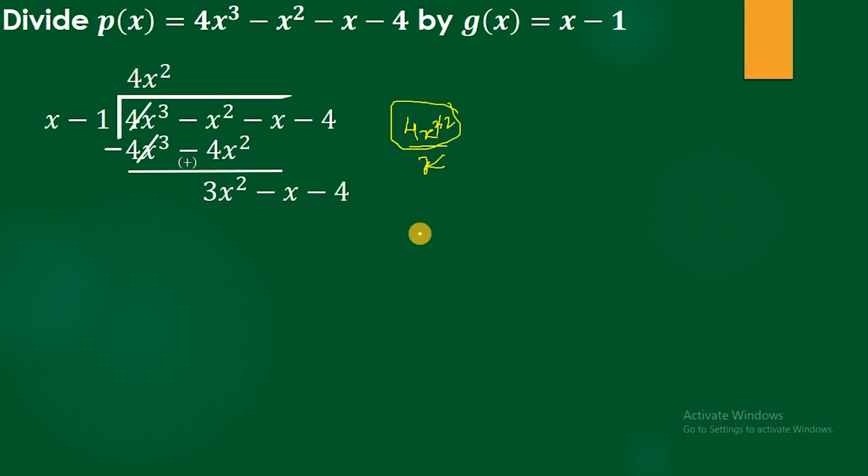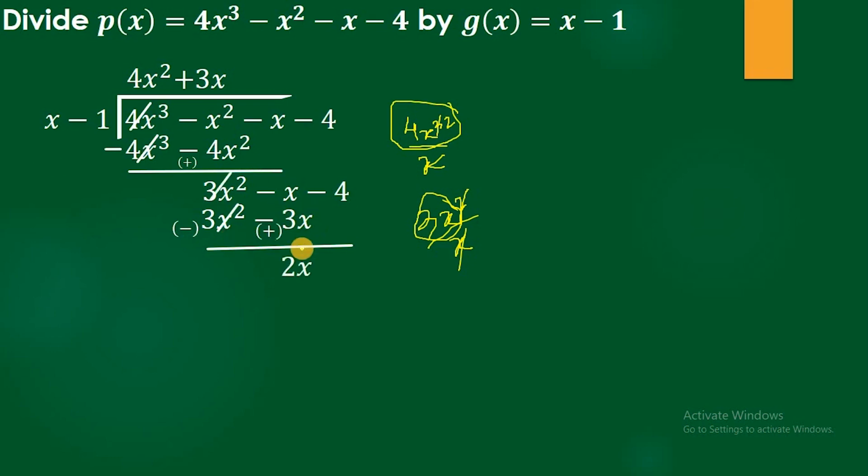Now the first term is 3x square. So we'll write 3x square divided by the divisor's first term x. So here x and x get cancelled. You will get only 3x. Now here it is positive, so we'll write here plus 3x. So 3x into x minus 1, you will get 3x square minus 3x. So when you subtract it, both the signs will change. So here like terms with different signs, they both will get cancelled. And minus x plus 3x, you will get 2x. And we'll write down this minus 4.